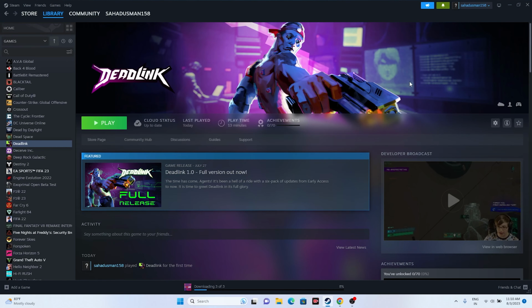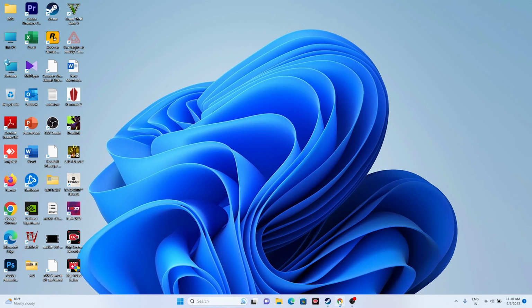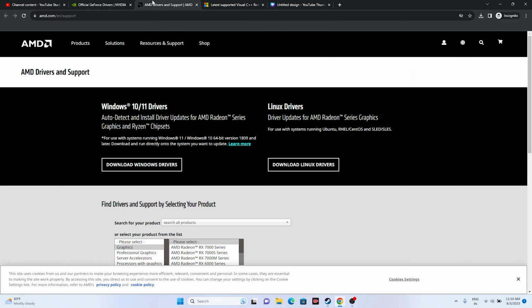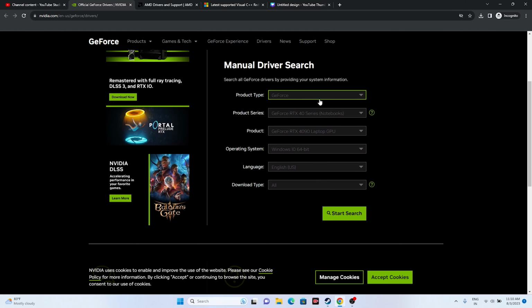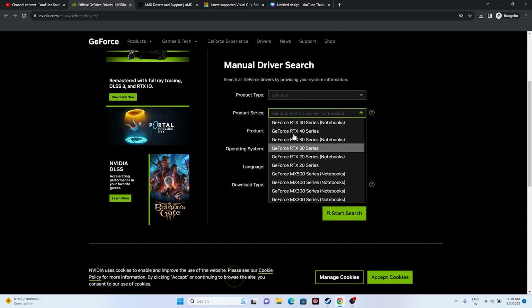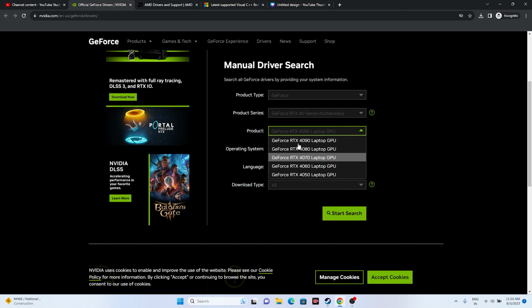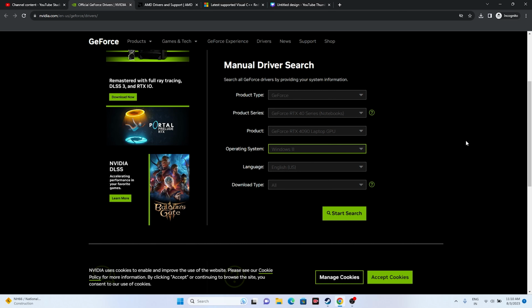Next one, we have to update the graphics card. I'll be providing links in the description for both NVIDIA as well as AMD. GeForce users, the NVIDIA users, have to go to this page and select every detail, like the product type, the product series, the product, and the operating system.